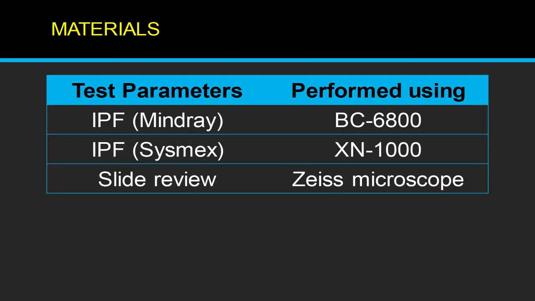Again, we used IPF on Mindray BC-6800 and XN-10000, and smear review we did on Zeiss microscopy. This had to be a multicentric study because we don't have the Sysmex analyzer in our lab. So we did this study in collaboration with Medanta Hospital and another lab situated in Chittaranjan Park in Delhi. For those of you who know Chittaranjan Park in Delhi, this is like mini Calcutta within Delhi. It is basically full of Bengali patients. So I wanted those typical Harris platelet syndrome patients mixed into my study.